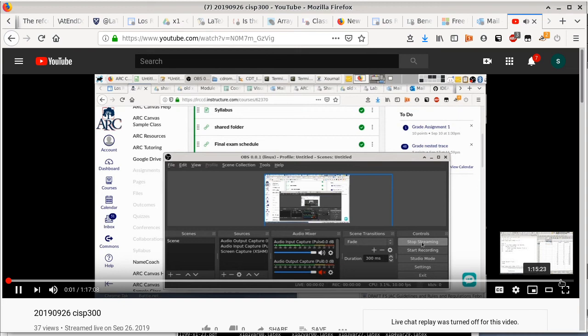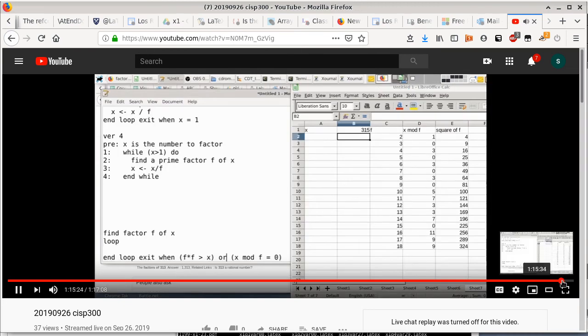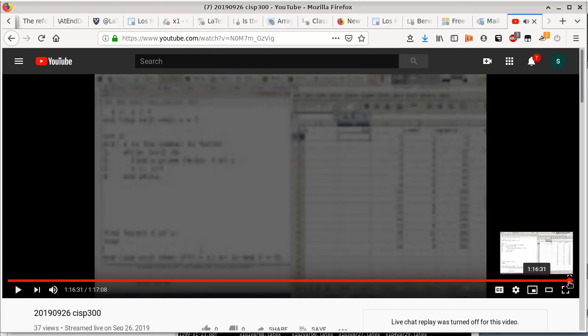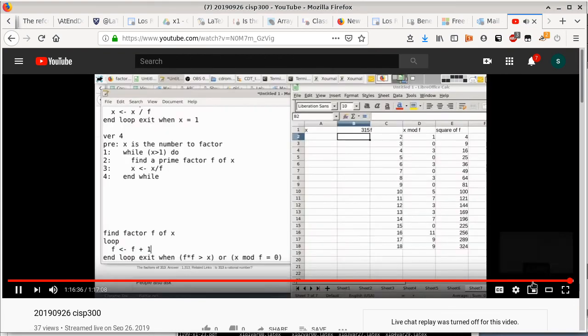All I need to do is skip all the way to the end, because I already know what I talked about on that day. I really just need the last few seconds of this recording. What am I doing? For each iteration, increase f by 1. Use that code as the beginning point of today's lecture. Okay, there we go. We still have some seconds left. And pause. There we go.